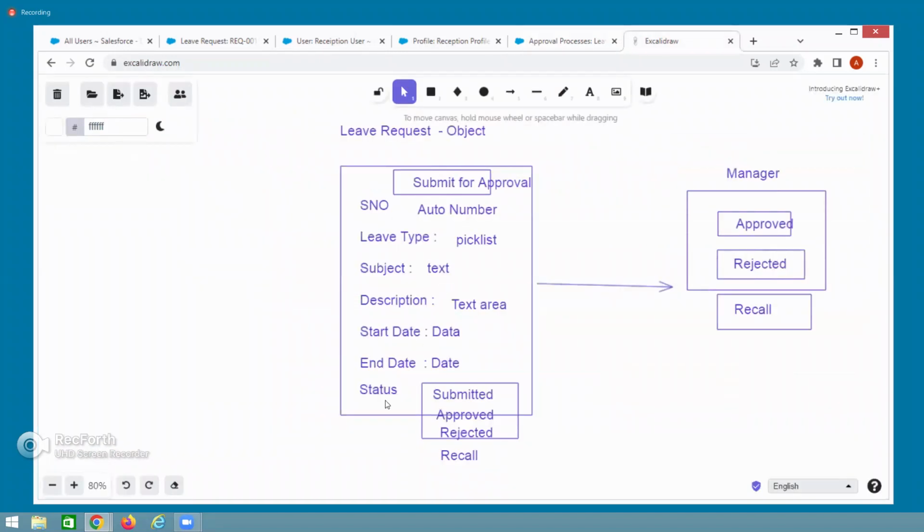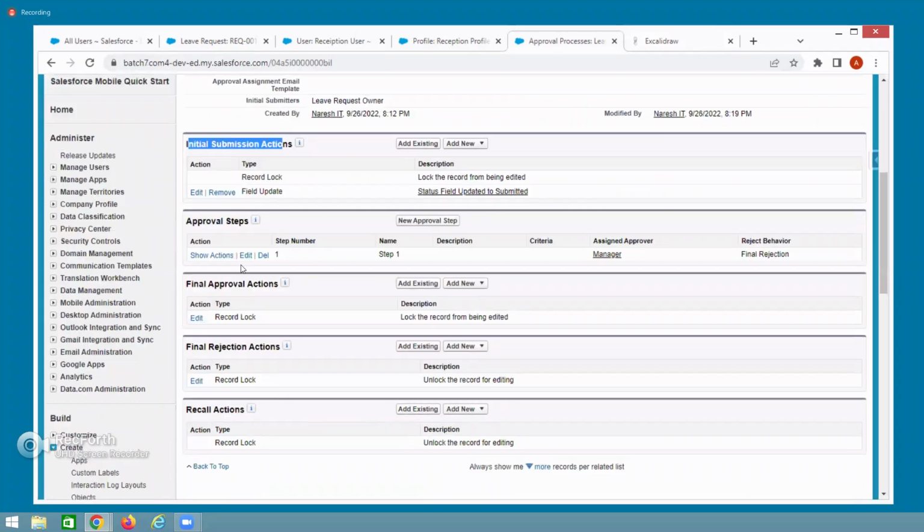Now where is the record? We have submitted, so the record status is submitted, and the record is with our manager. Now the manager is able to see the record, right? So for example, from the manager's point of view, we need to enable three buttons. We'll see how it is enabled. Now, if this person clicks on approve.